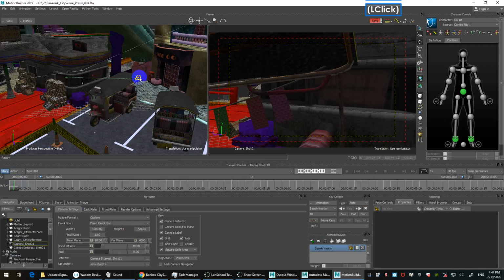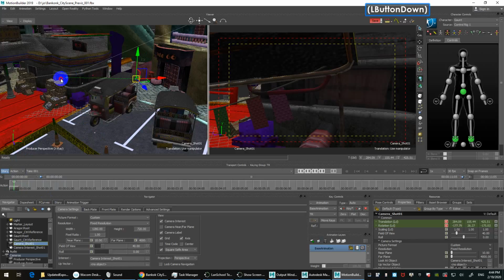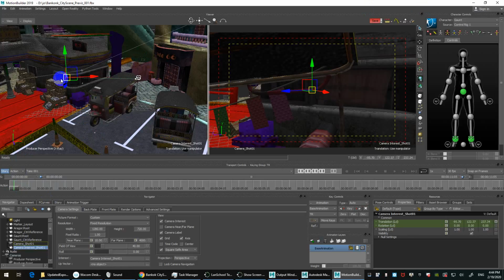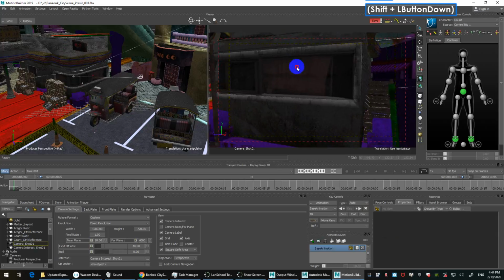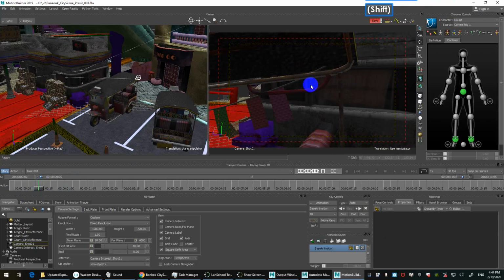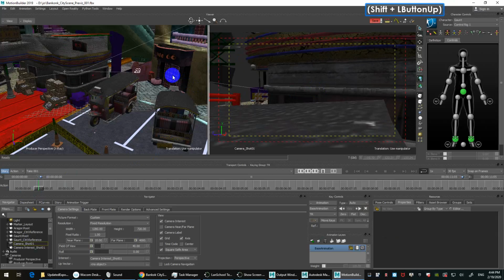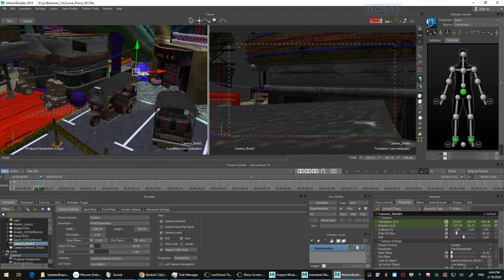So if you select the camera and you press key, it does not put a key on the target. Okay? Those two things are separate. So you need to put another key on the target. Okay? If you move it like this, so let's check. It's not going to work. Yeah, to key it, you need to have it selected. Okay? So just remember, for keying, you need both of them selected.